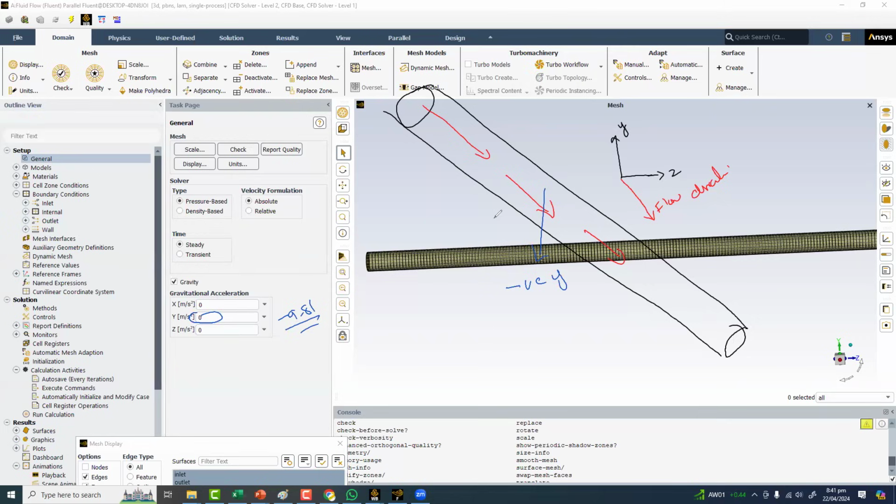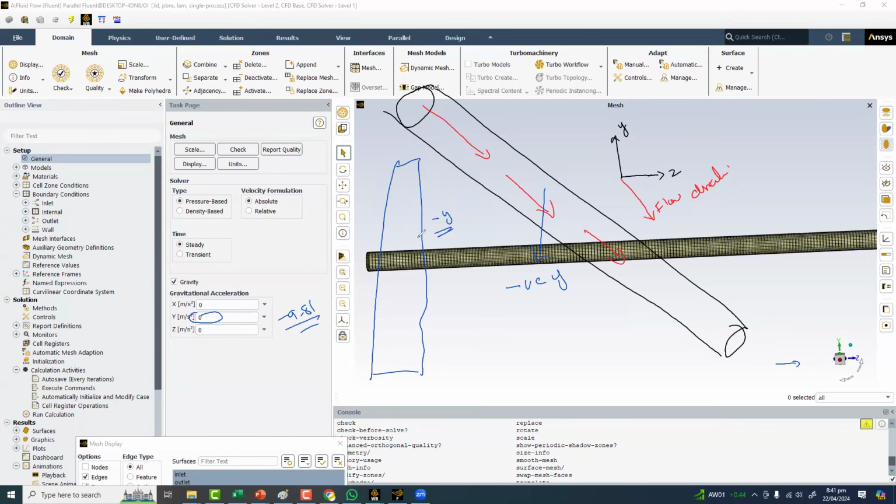Another quick question: if the geometry is at 90 degrees, that is vertical, without a slant or bending, is it still negative y? It's still the same thing. If the definition of your axis is like z is here, then if you want to add the gravity, the gravity will be the minus y.